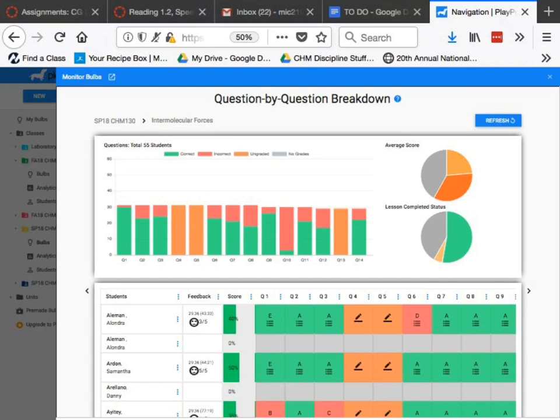Make sense? Notice the percentage scores on these. Like this first person, all that's green, right? And they only get 40%. It took me forever to figure that out. Don't worry about what it tells you. Worry about what I enter into Canvas. Because it's a secondary piece of software, I have to go out and look at it, grade it, and come back. The grade time on the Playposits is very long. Again, I try to do it around the exam because that gets you the most accurate picture of your grade after the exam. Make sense?